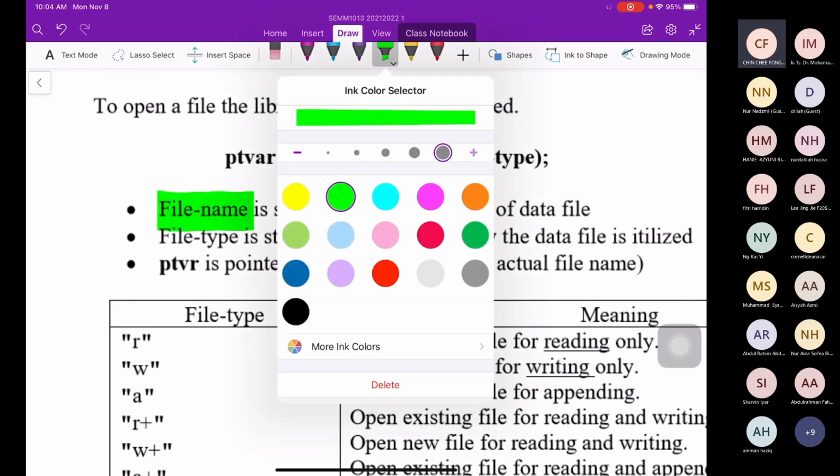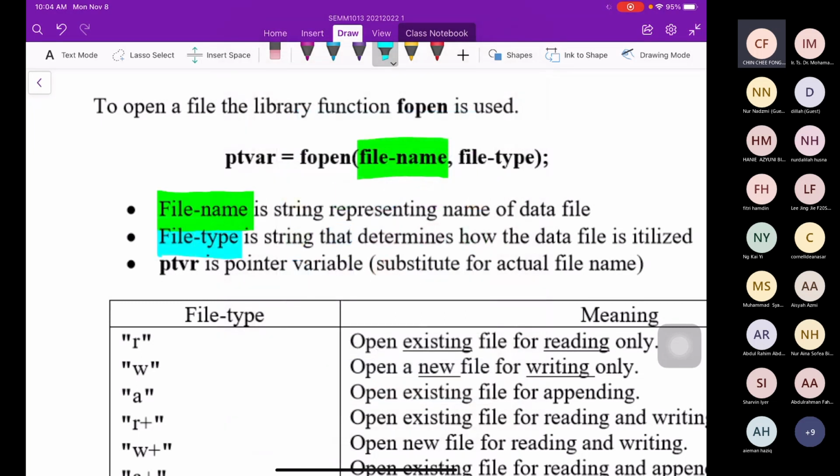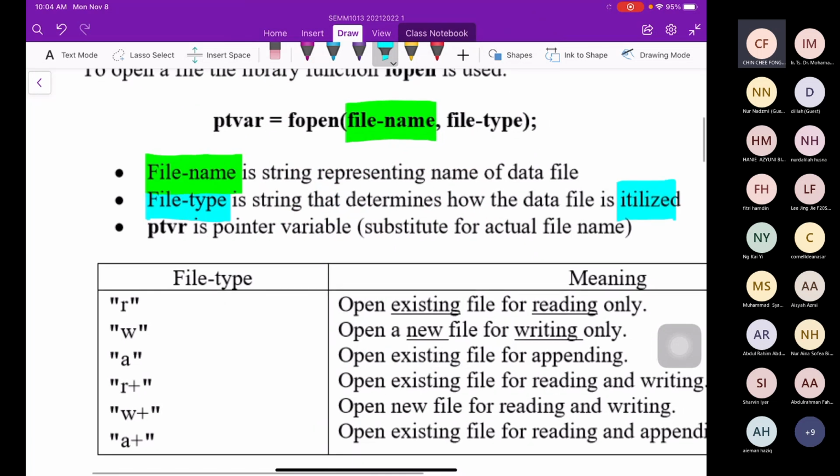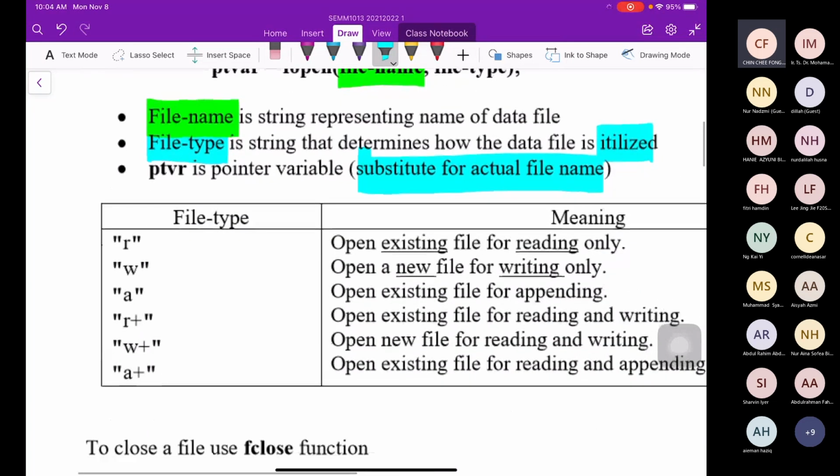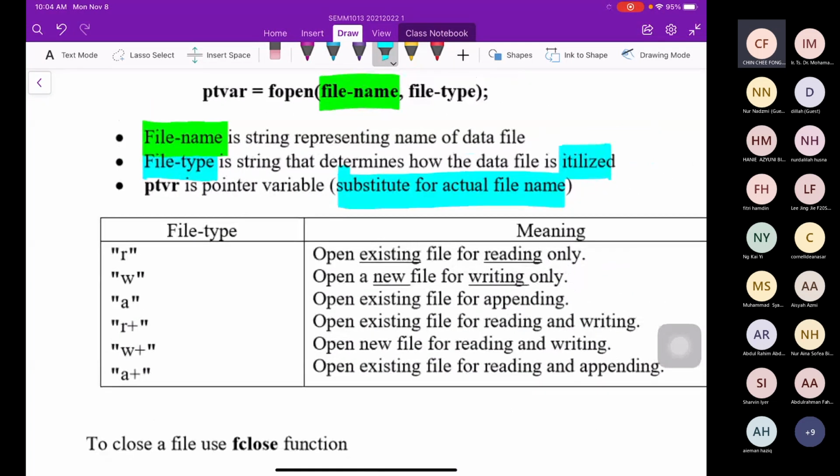The file type, on the other hand, is a string to determine how the data file is utilized. So ptvar is a substitute for the actual file name. We have some file types.